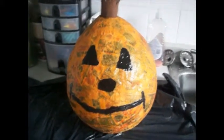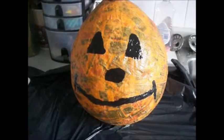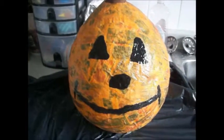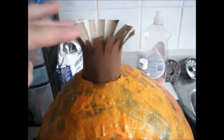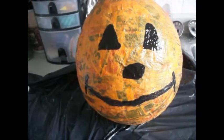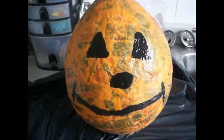Once it's painted, this is what it's going to look like. Unfortunately, I bought a paint that has glitter in it, so as you can see, you can still see the flyers through the pumpkin. I would actually recommend you don't buy a glitter paint — probably buy the brightest, darkest orange paint you can without sparkles. For the top, all I did was shove the paper towel roll in there, painted it brown, snipped the top a little bit — it doesn't really look like a stem, but whatever. Then you just paint whatever face you want on it. You could use googly eyes, paint it, use paper cutouts — you could do whatever you like.